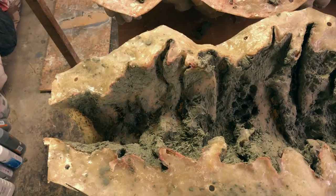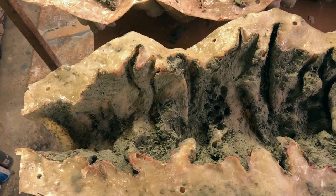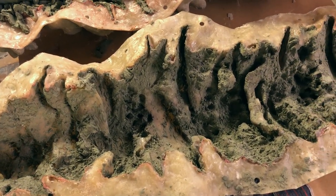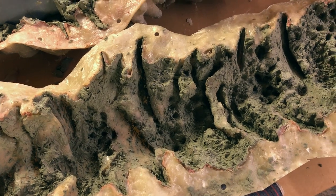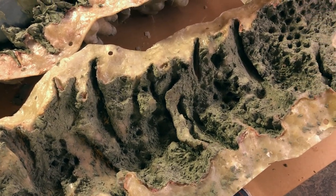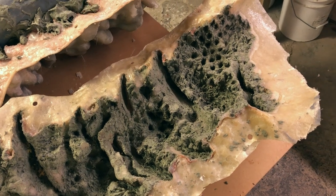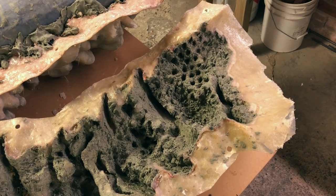That was roughly two days worth of sped up there. Oil-based clay is a bit of a pain to get off such an interestingly surfaced mould. I did two passes, as you've seen — the first one to try and get the bulk of the clay off, the second one to hopefully get the remaining out of the cracks. My tip here is to use a hairdryer on max to soften the clay before you start to scrape it off.